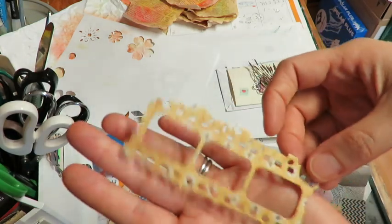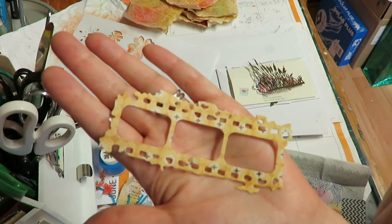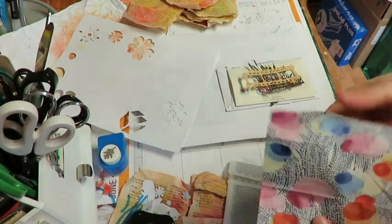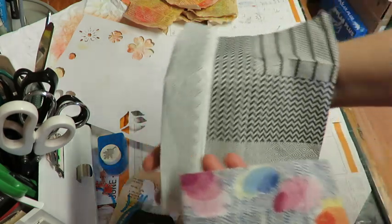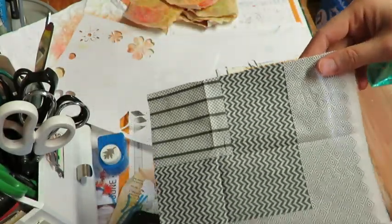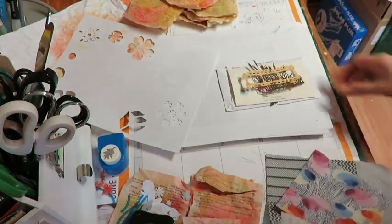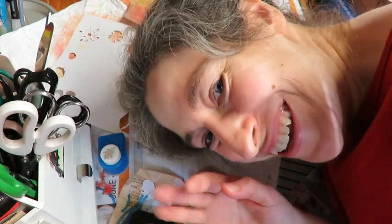And this cool photo reel, this is another one. I'd love to have that die. And a couple of really cool napkins. These are very pretty. So awesome. Thank you, Jamie. I love it. Thank you.